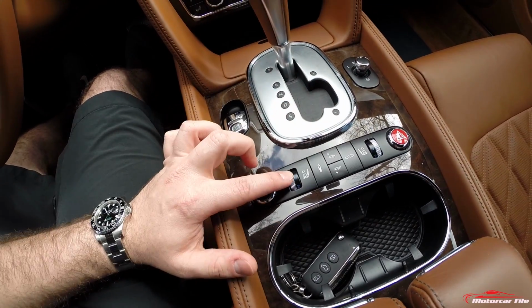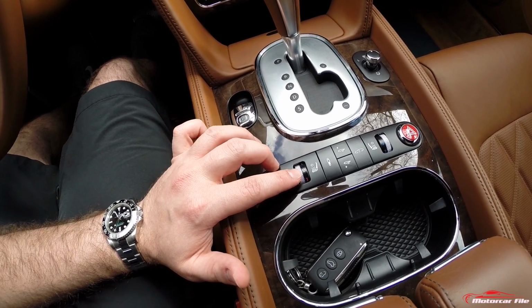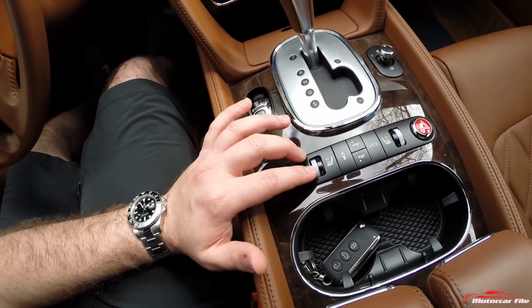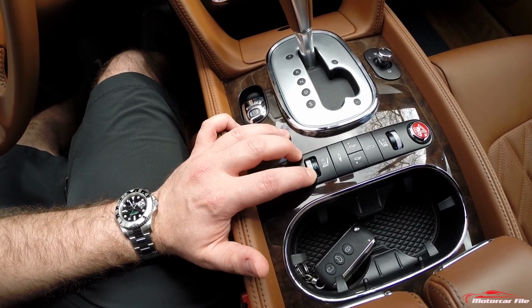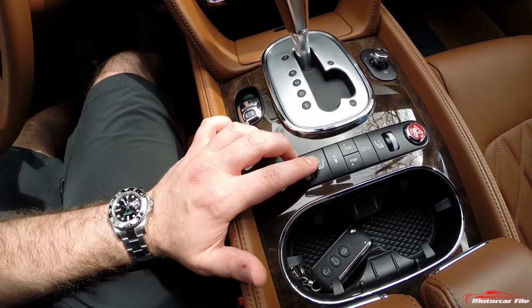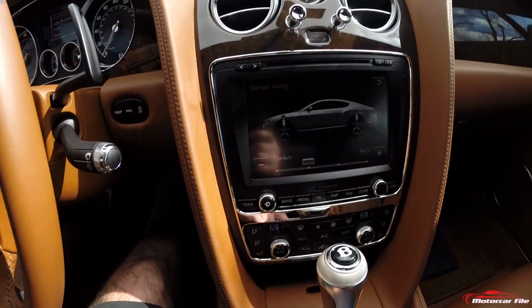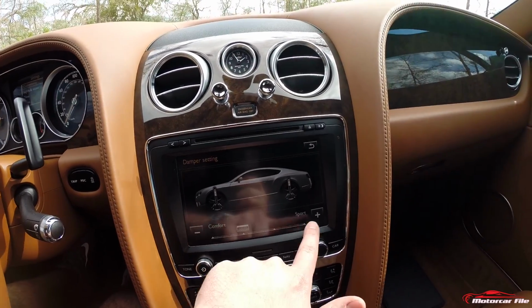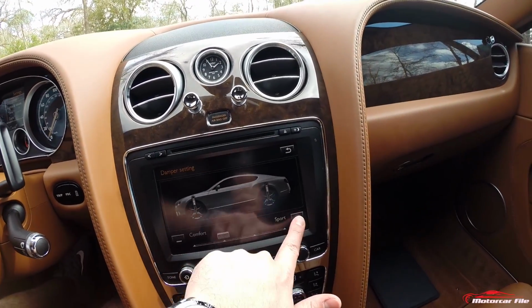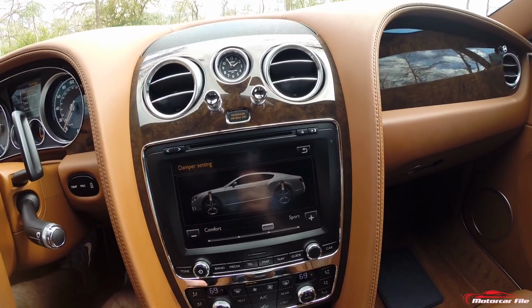Climate control for your seats. So rotating up to the 0 means no climate, no comfort, as far as cold or hot is concerned, and then rotating up will take you into the heat settings. So the blue is obviously the cold settings. You do have a suspension button here. When you push the suspension button, it takes you into this menu here that'll go from comfort, normal, sport 1 to sport 2. So cycling through there, you can get an idea of how stiff you might want the suspension.